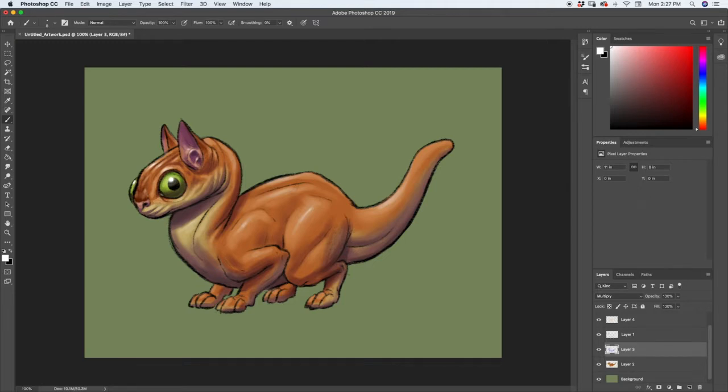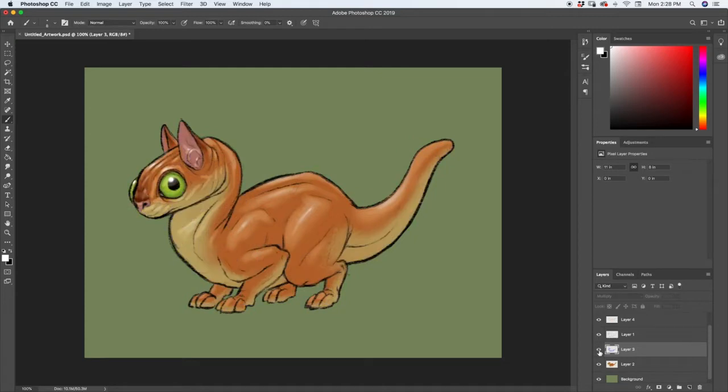Okay, so here we have this little creature that I sketched out really quick, and on 3 separate layers, we have the lighting, the shadows, and the base colors. By changing each of these, we're going to experiment a little bit to show you how you can create good color combinations. Now, initially, we have orange here. He's sort of the base color. The shadows are a purplish color, and the highlights are a yellow orangish color.